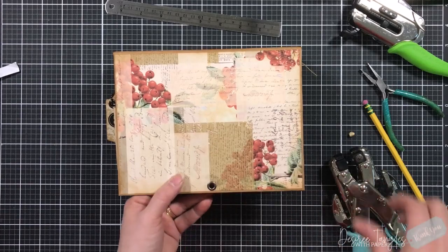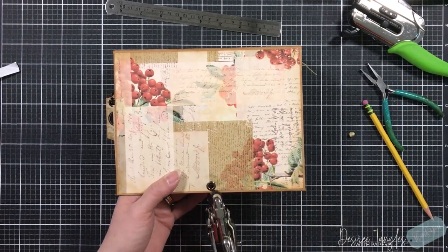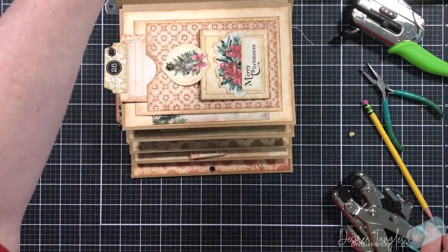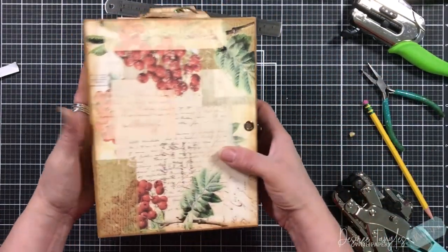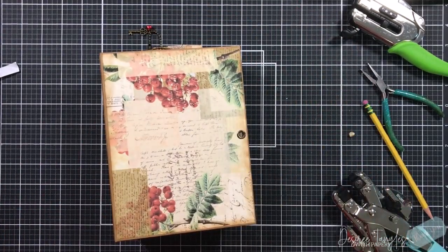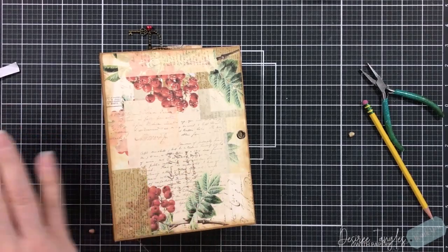What I have found, and I'm sure you all know this already, is the thicker the piece you're putting your eyelet on, the so much better they look. Okay, I was a little concerned on that one. There we go. So that's going to be my closure, and all that's going to be is triple twine. That's going to create a bow that's going to come off of that. So let's work on our cover and our spine and the back.